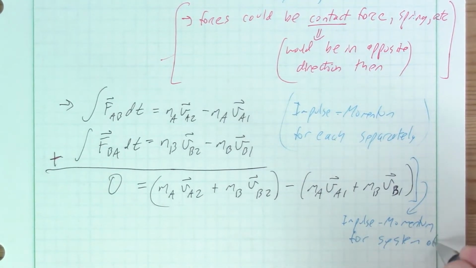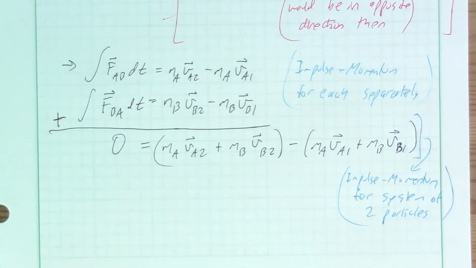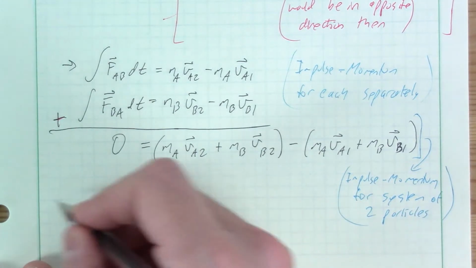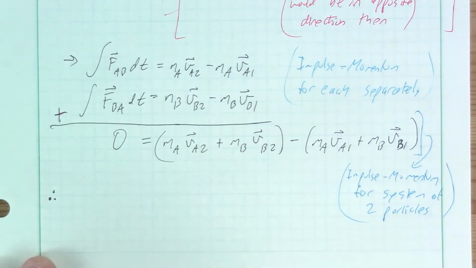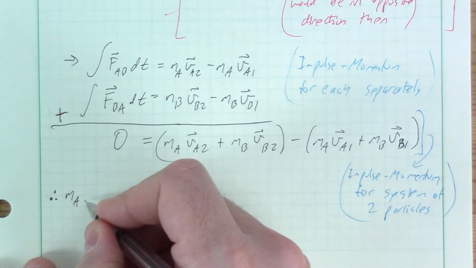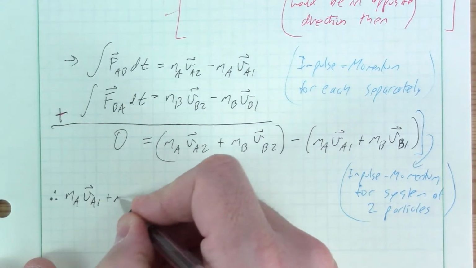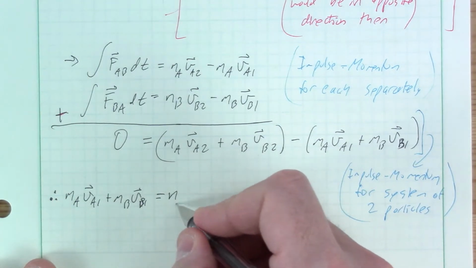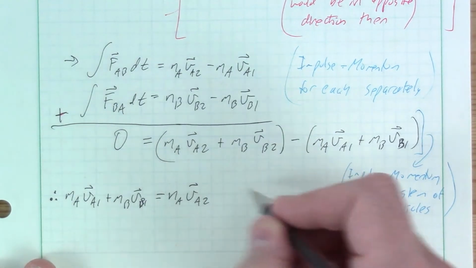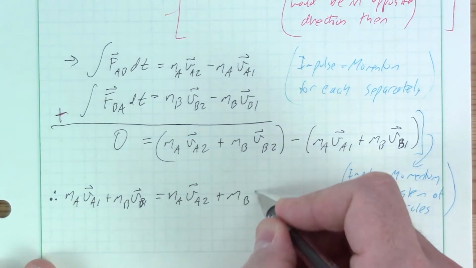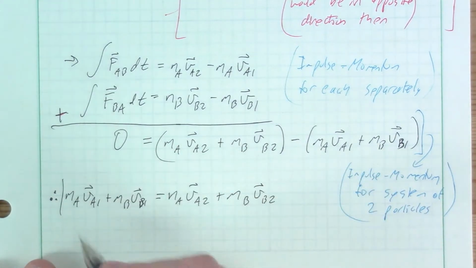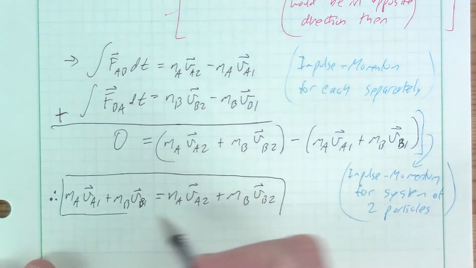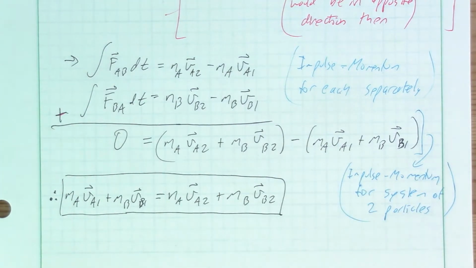For a system of two particles, let's make it nice and neat, with no negative signs involved. So pull the initial state to the left-hand side and leave the second state, state 2, after the collision over here. That'll be the form that we'll box, right? That's the prettiest one, and that's what we'll go with.